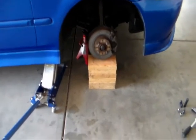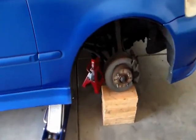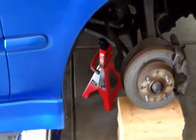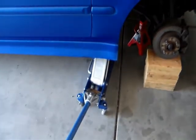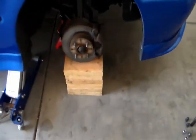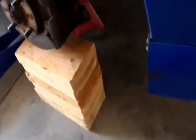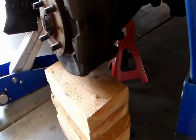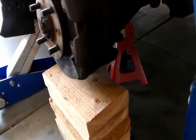I already have the car on jack stand. Here's the jack stand right there. I'm gonna leave the floor jack on for extra backup. I put some wood block right here for extra backup also, or for extra protection.